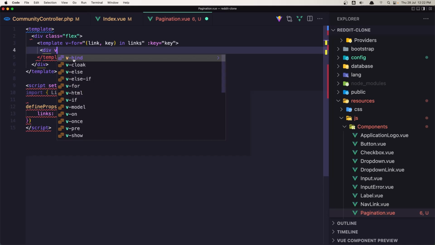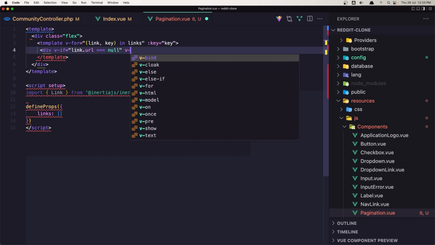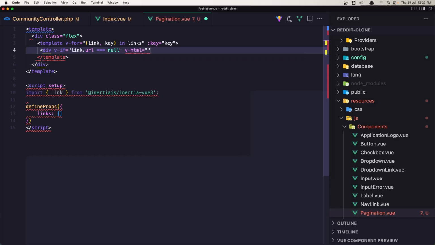So here I'm going to say v-if the link dot URL is triple equal to the null, and v-html add the link dot label here. Let's close now this div.